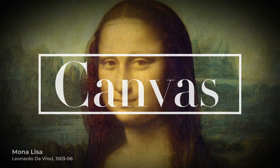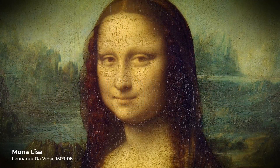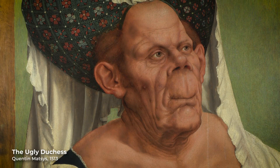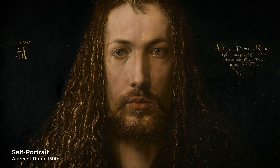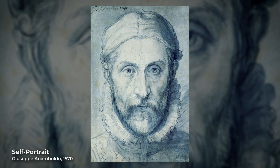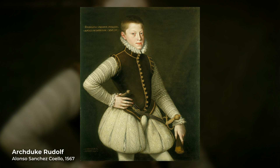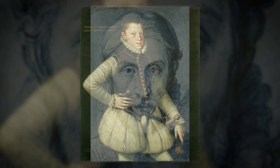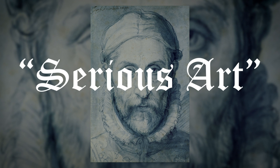The 16th century gave us some beautiful portraits, some very famous and some very disturbing. As always, the subjects for these portraits would range from the artists themselves, wealthy patrons, or one of the few rulers at the time. Giuseppe Arcimboldo painted the latter, being the court painter of both Maximilian II and his son Rudolf II. But Arcimboldo had an amazingly original style which both brought him success during his lifetime, but also got him dismissed for not making serious art until very recently.